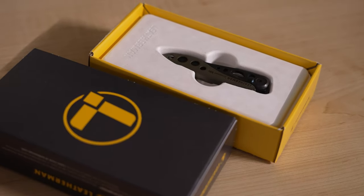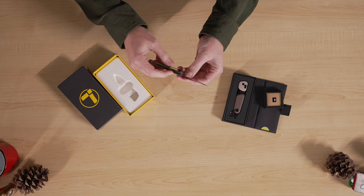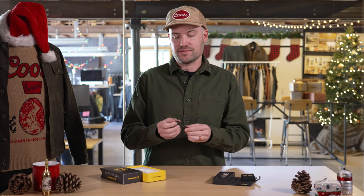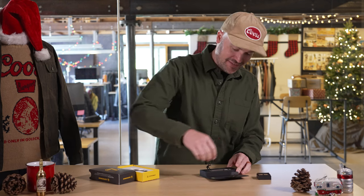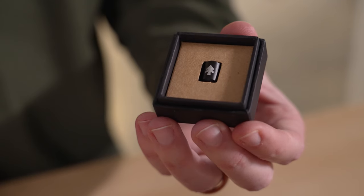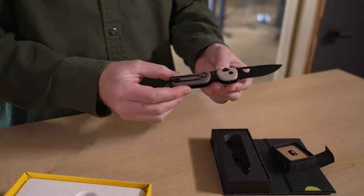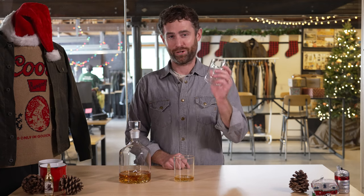My first pick is a good knife. Here we have two solid options: the Leatherman x Huckberry Skeletool and a reissue of the James Brand x Huckberry Redstone. The Leatherman Skeletool is a really nice, lightweight knife — great for someone who doesn't want a huge knife in their pocket for everyday use. What makes it special is this colorway exclusive to Huckberry. Now onto the Redstone, one of my personal favorite knives — super lightweight with a nice grippy exterior. The custom Huckberry bead on the lanyard gives it a premium feel, and the colorway makes it look different from every other knife in my collection. A pocket knife is a great gift because it's a really versatile piece of gear they'll use every single day.